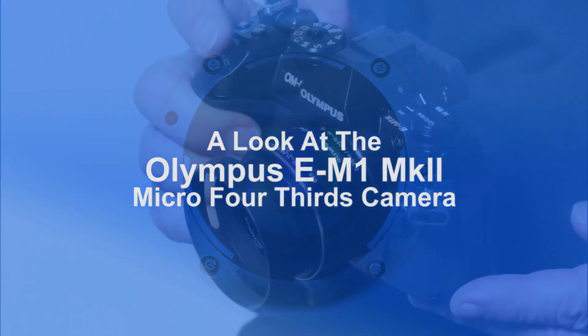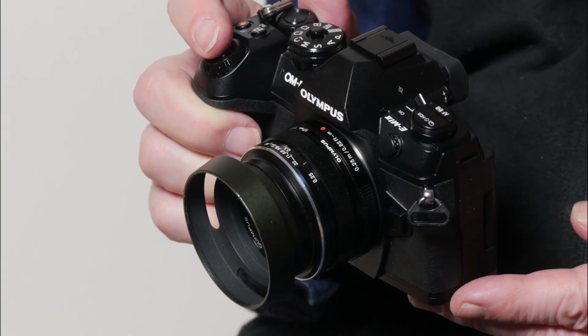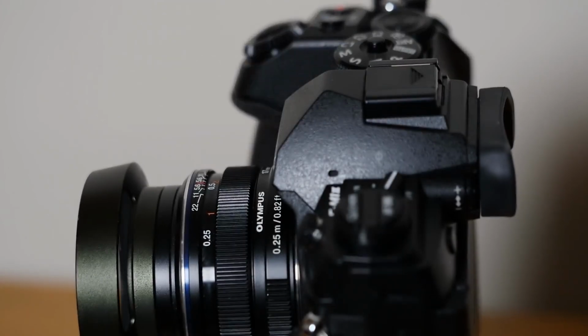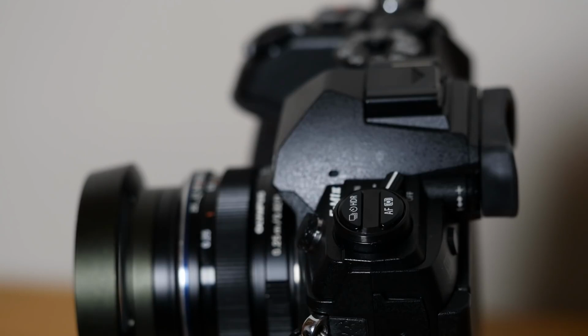The Olympus EM1 Mark II has been quite a divisive camera in the Micro Four Thirds lineup, on account of its high, Olympus might say premium, pricing. The original EM1 was considerably cheaper when introduced, and at well over twice the price of Olympus's EM5 Mark II and Panasonic's G80, the Mark II has a lot to prove.